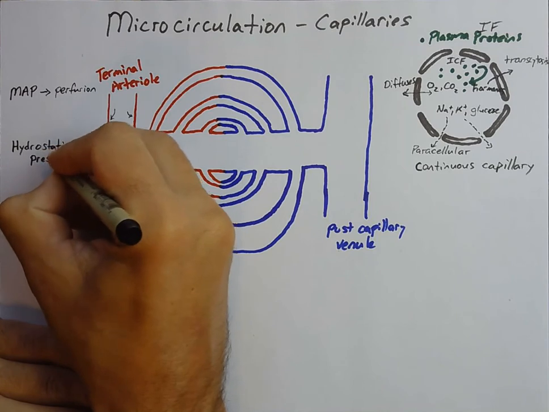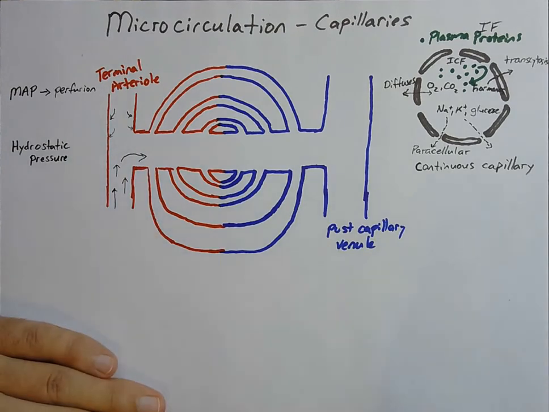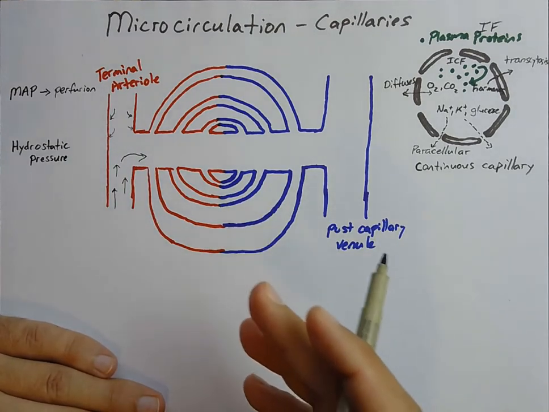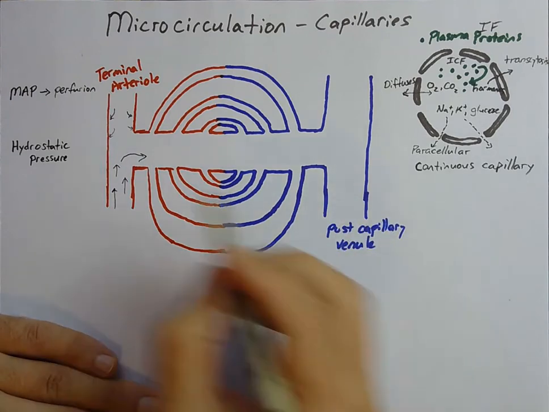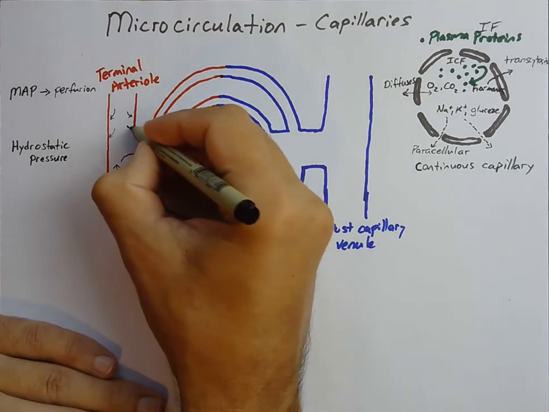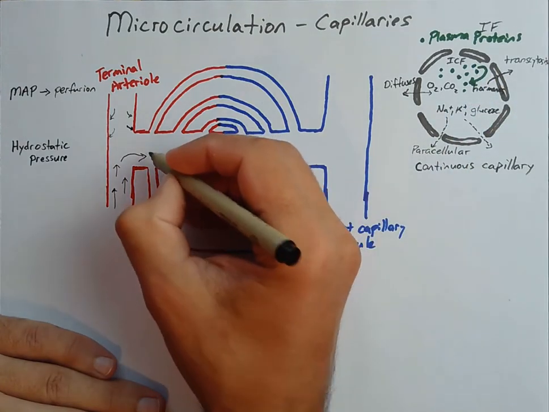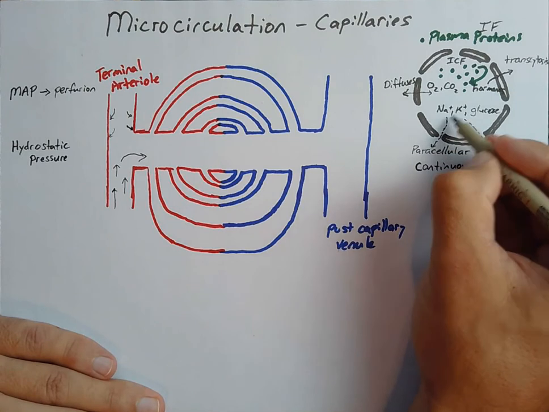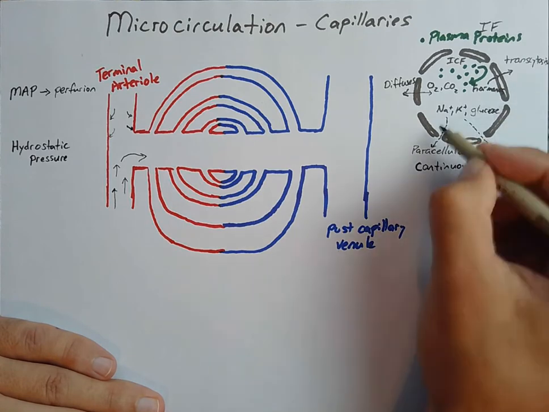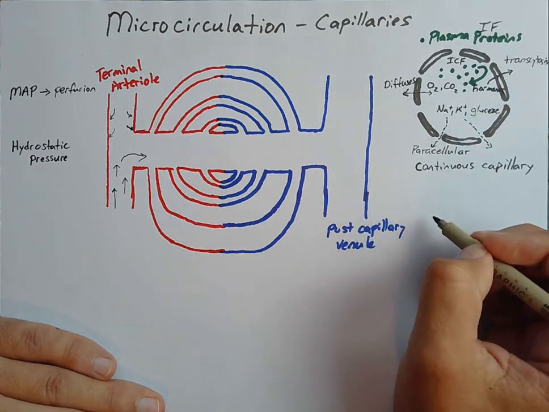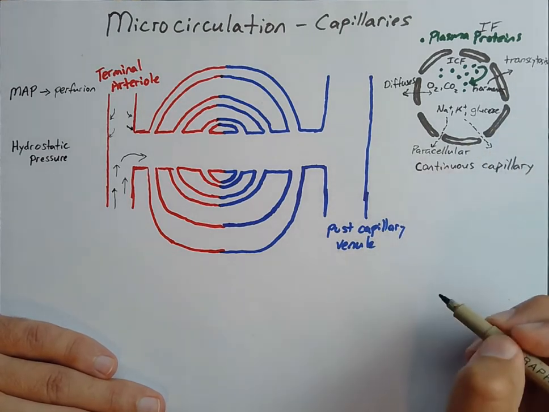Hydrostatic pressure, which is the pressure of fluid pushing against the wall. It doesn't matter whether it's a blood vessel wall, any wall, right? There's hydrostatic pressure inside of the plumbing in your house. Hydrostatic pressure is fluid pushing against the walls. And hydrostatic pressure, as it pushes against the walls and it makes it to these capillaries with cracks in it, what that's going to end up doing is, because we got lots of pressure inside of this capillary, it's going to promote the movement of materials through these cracks. Okay, this is called filtration.